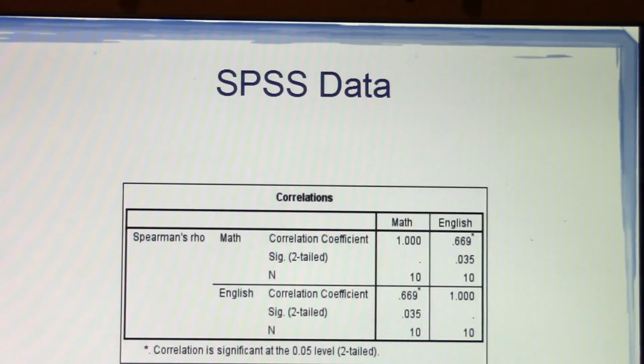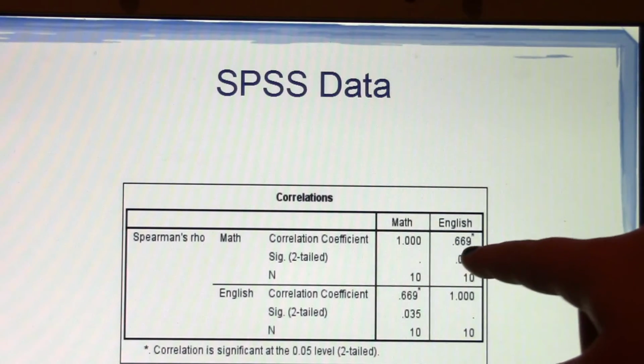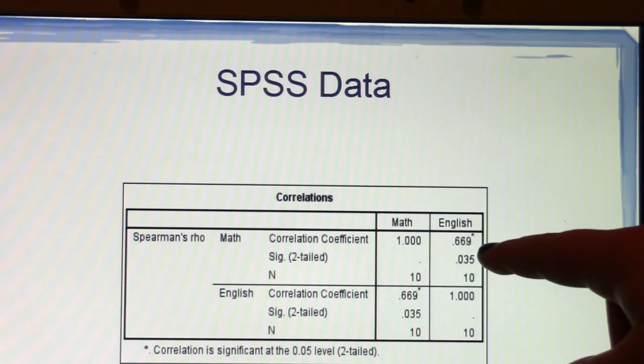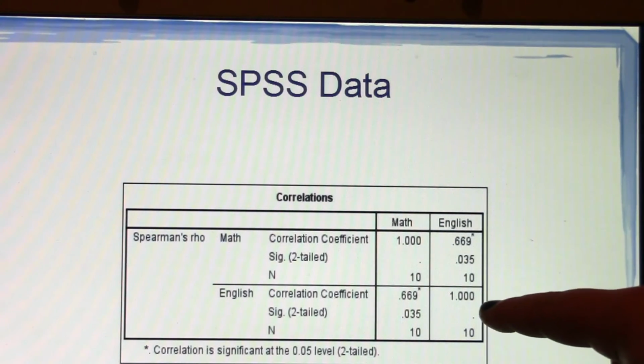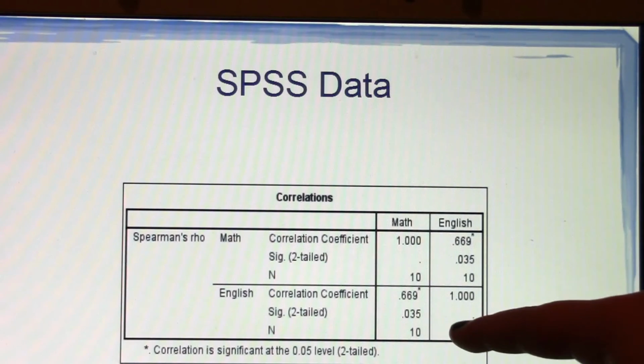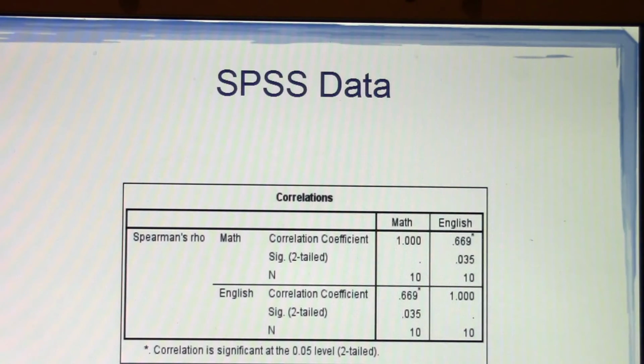You will see that the correlation coefficient between math and English is 0.669. And again here for English and math, it is 0.669. When we did our calculations, we got 0.67, so that is definitely, if you rounded up that 0.669, that would round up to 0.67. So it seems that my math was correct.